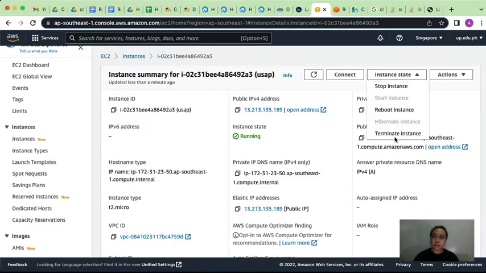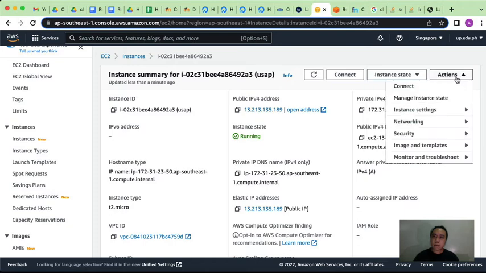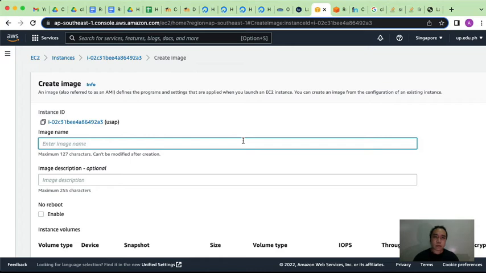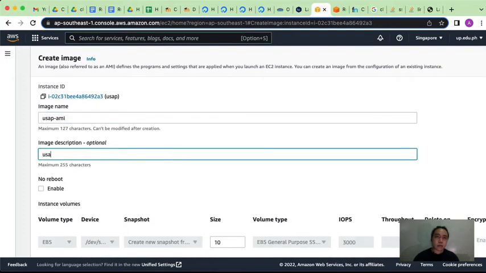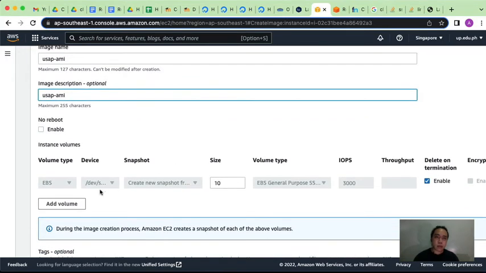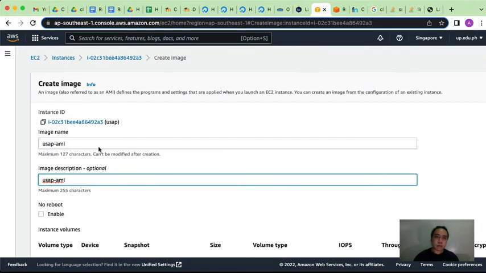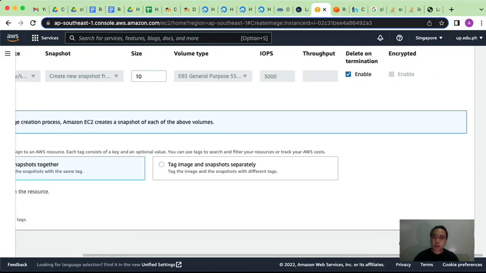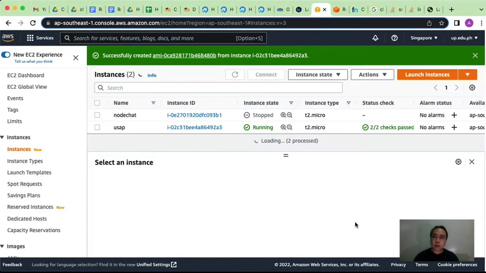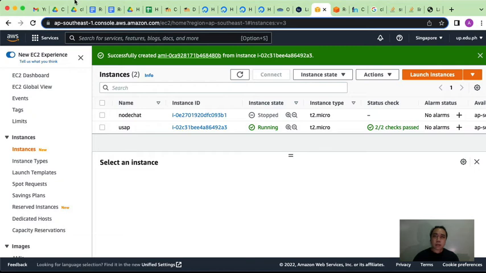So create image, use up IMI. So that's that. Then I'll just create an image. Alright, so going back.